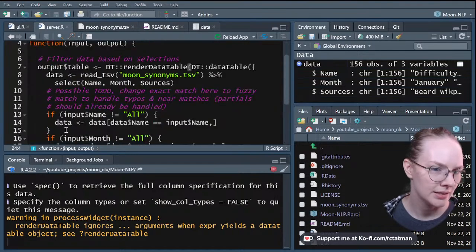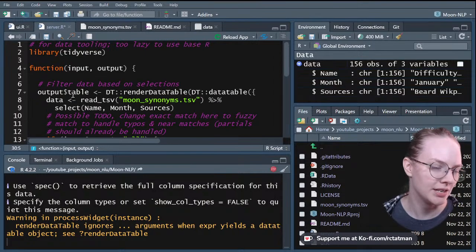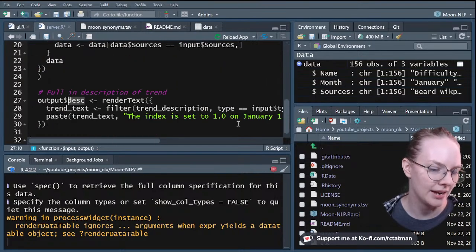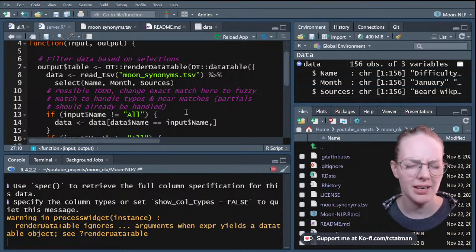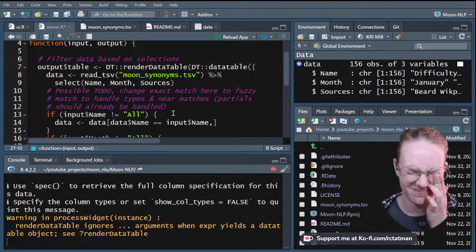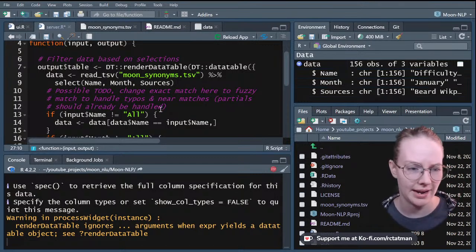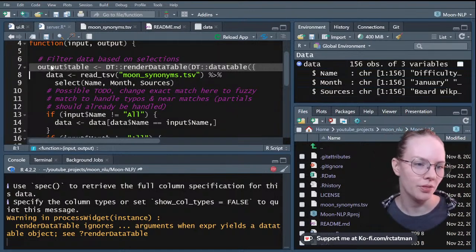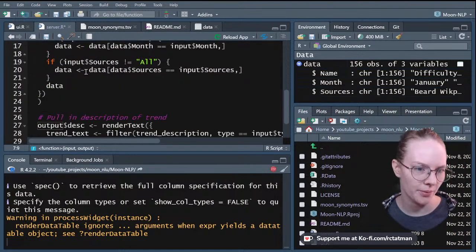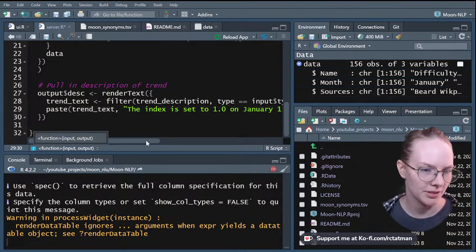Yes, that's the top one. And then here, oh, gotcha. Okay, so these are all adding qualities. There's a specific word, I know the word, it's not coming to me right now, but these are all adding to this output object. So here we're adding a table, here we're adding a description. Fabulous. Okay.